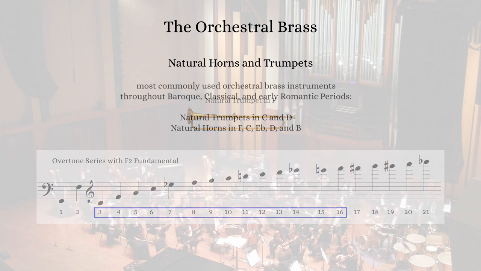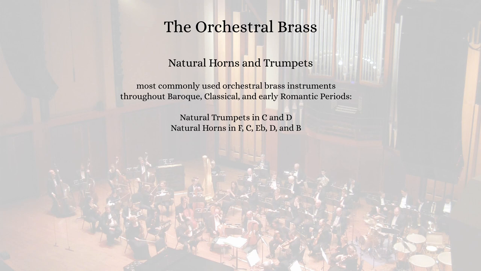Through the Baroque, Classical, and even Romantic era of Western art music, natural trumpets in C and D were most common, and natural horns in F, C, E-flat, D, and B were just a few of the more common horn tunings. If you were a composer writing orchestral music circa 1800, you would choose a key and thus have the notes of that key's harmonic series available. If you changed keys, however, you'd either need the horn player to grab a new horn, which would be asking a lot, or just keep writing for the same notes from that previous key.